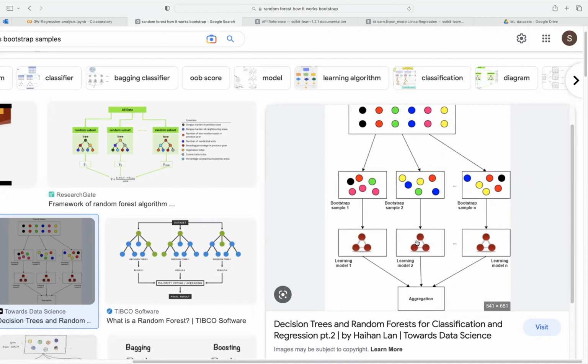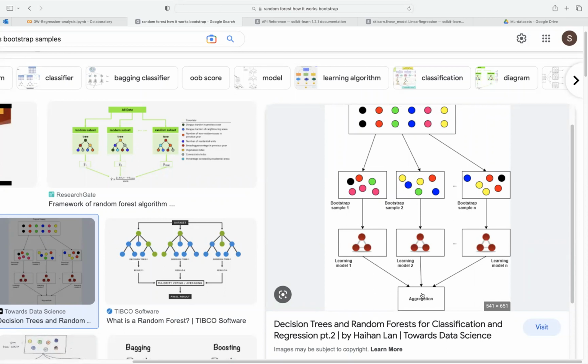We've already seen this. This process continues iteratively until you reach some threshold. In this case, the criterion will be the maximum depth that we need to specify, meaning how large the tree should grow, or a minimum number of samples.